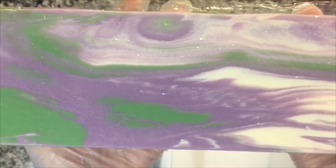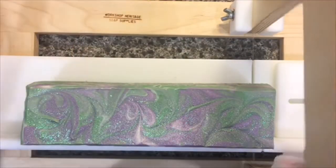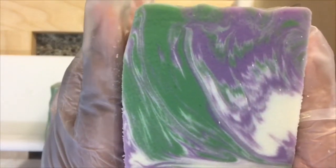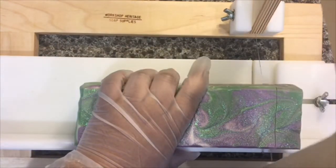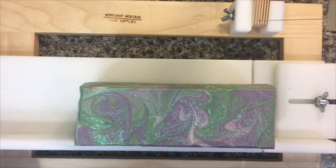Moving directly to the cutting — Luxe Lavender is one of my top sellers. I always find lavender interesting because people don't have in-between feelings about it. They either love it or they cannot stand it. I've never heard anybody say it's just okay — they either say it's their favorite or they don't like it at all. I really like how it turned out this time, and I do a different design pretty much every time I make it.